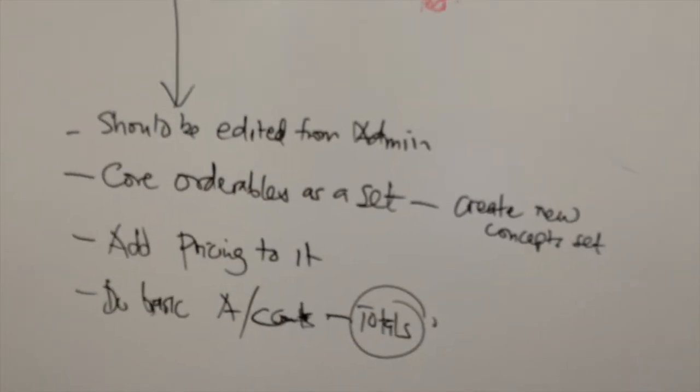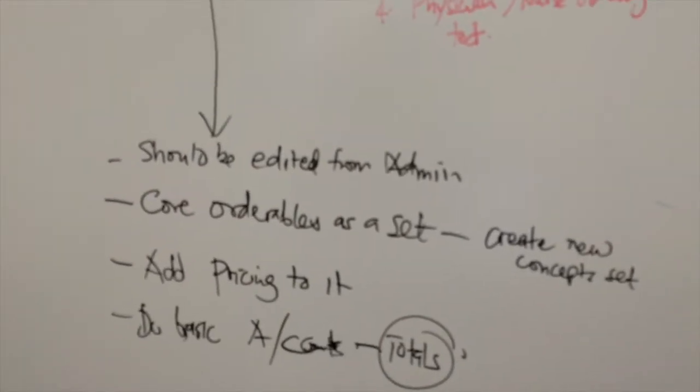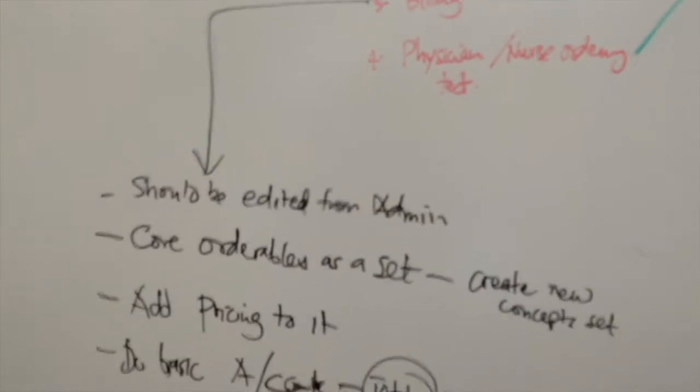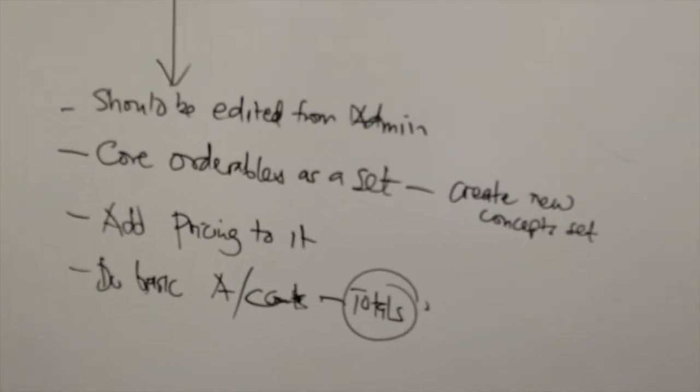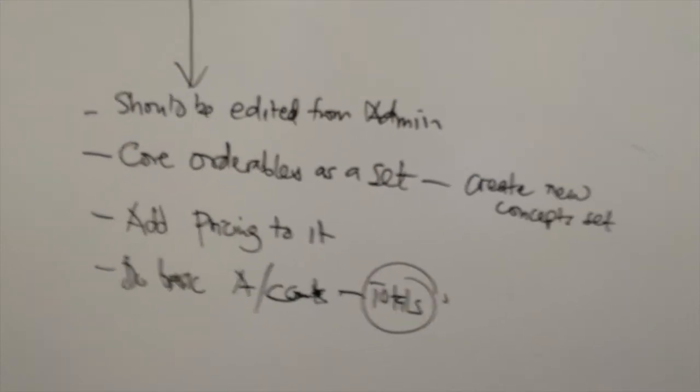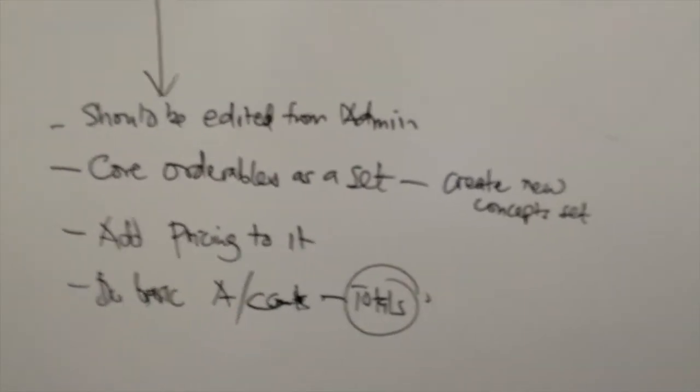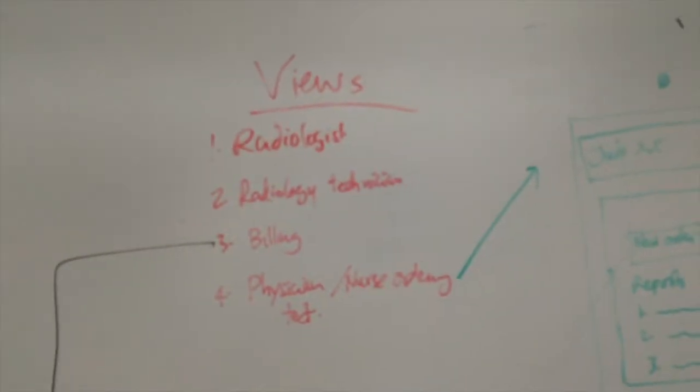Which reminds me, I think the OpenMRS Vagrant thing should come with the latest CIEL dictionary concepts. And then one should be able to have a simple pricing table that can do basic accounts calculations. So again, in summary, I thought these are for people who are using our system.